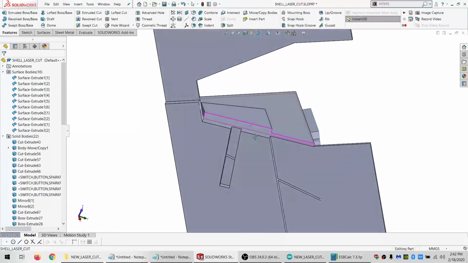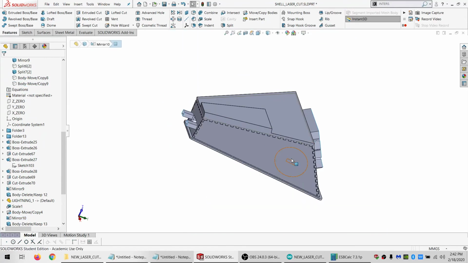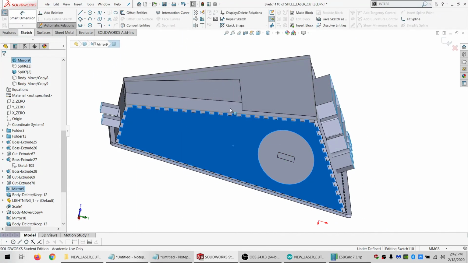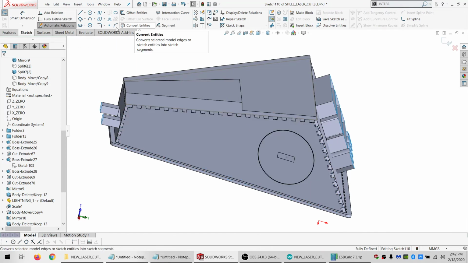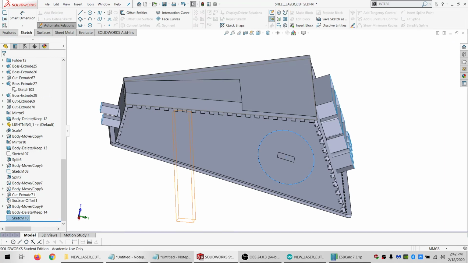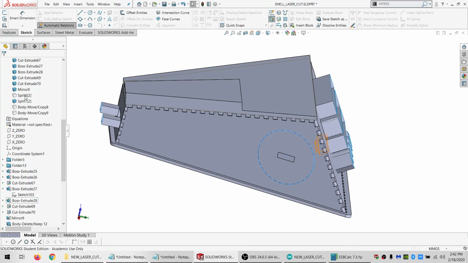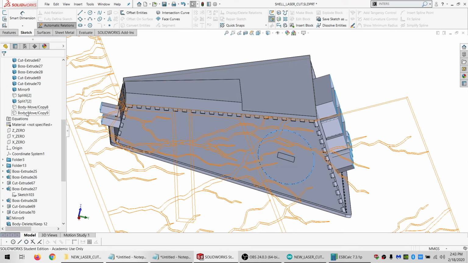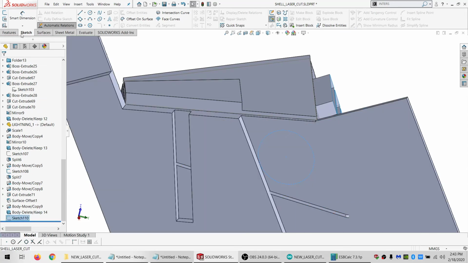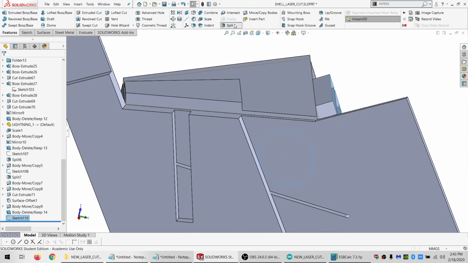And actually do need one more surface that I already have. And so I'm going to go on here and say convert. And actually I don't even need a surface. I can just use a split with this. So show that. I'm going to use this with split.